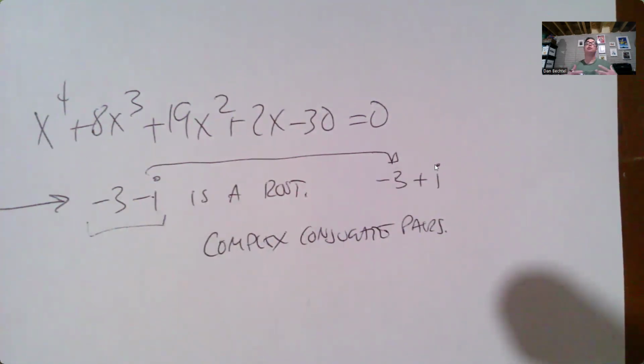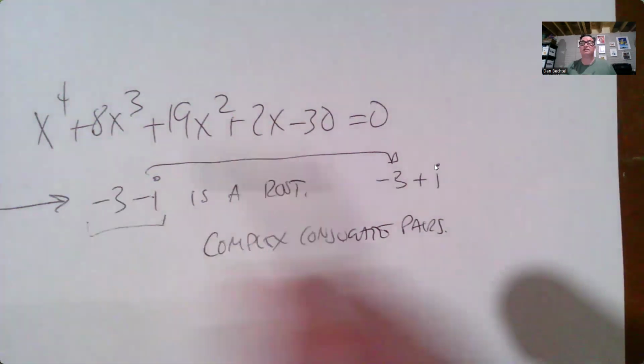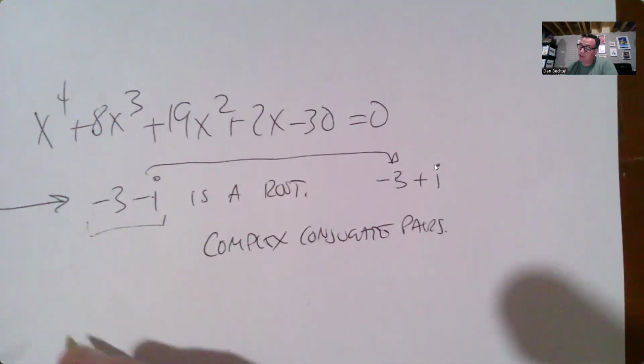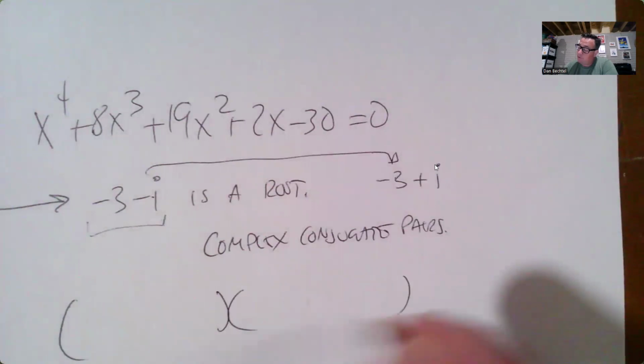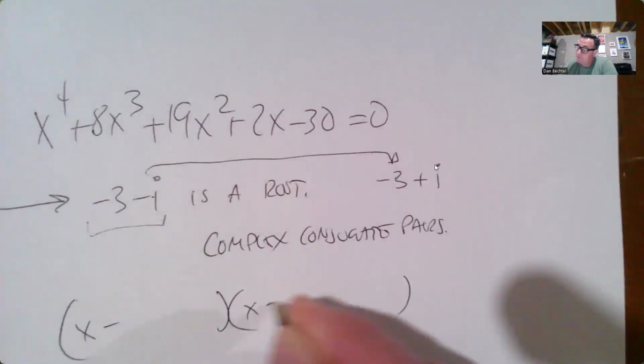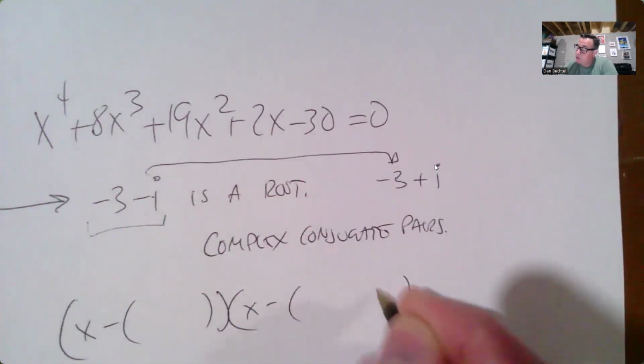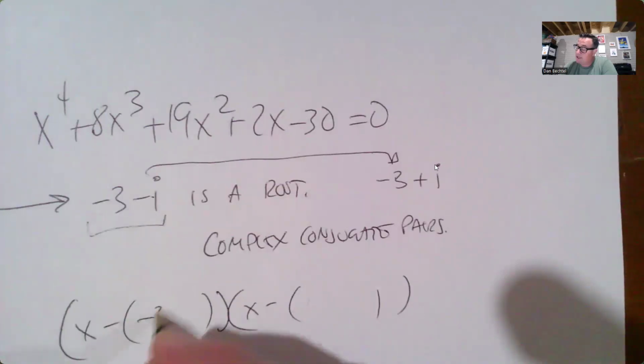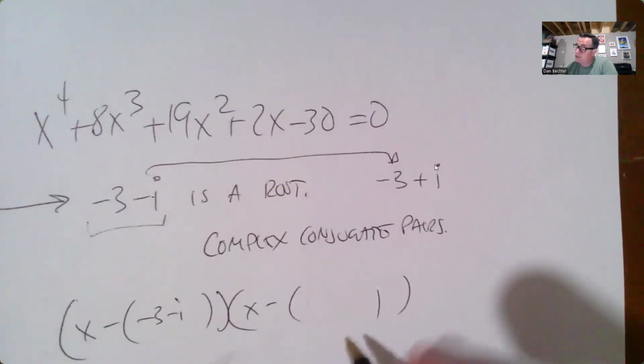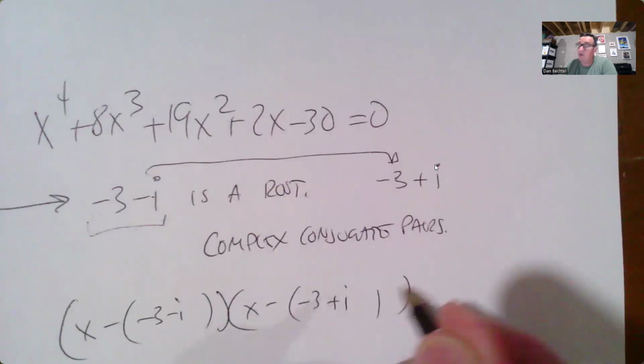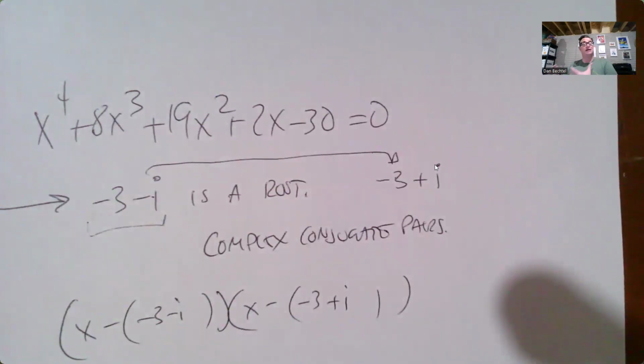Now, if we were going to put these into a format where I had to divide it out, the 2 roots that we would actually have would be in the form x minus, for both, and then you would just say what the root was. So x minus negative 3 minus i, and x minus negative 3 plus i. Now, again, you're not going to have to do that for these, but if I wanted to do this, I'd have to multiply all of this out.